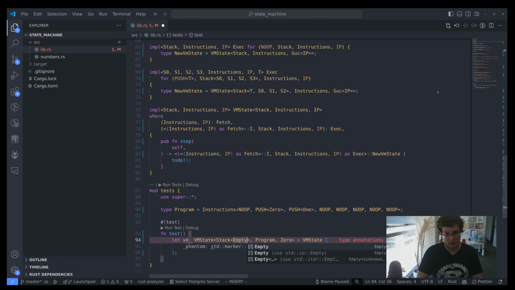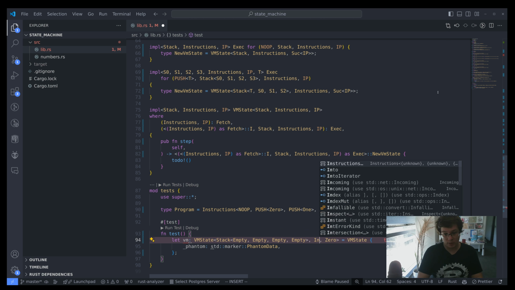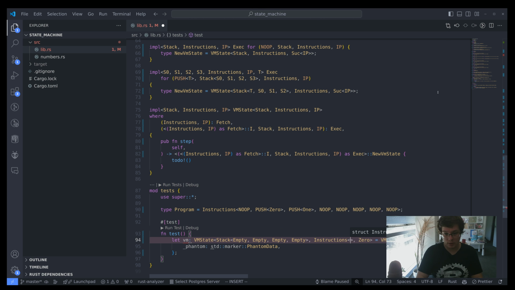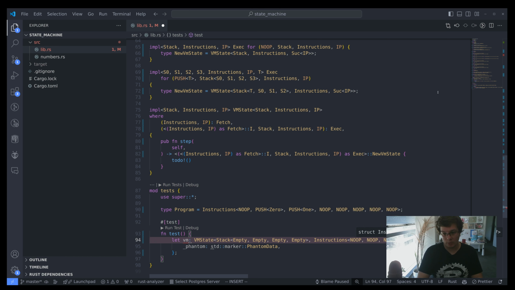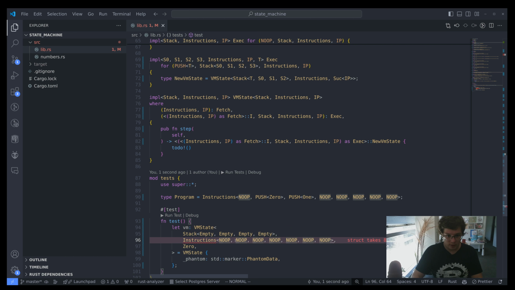Like empty, empty, empty, empty. The program should be like instructions. Nope, nope, nope, nope, nope, nope, nope. So how many? 1, 2, 3, 4, 5, 6, 7. And another one is nope.